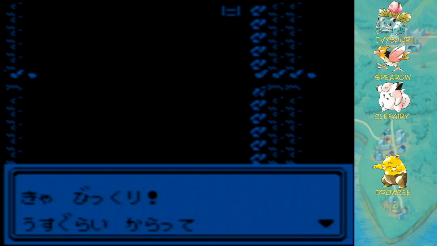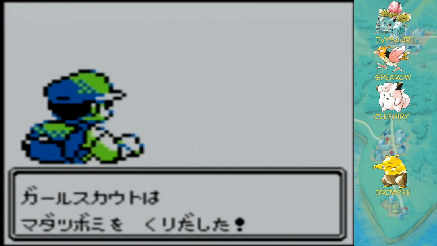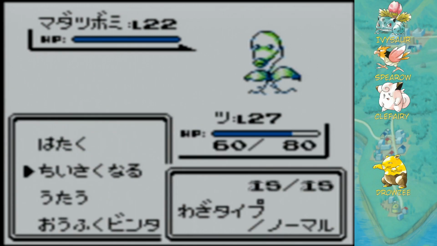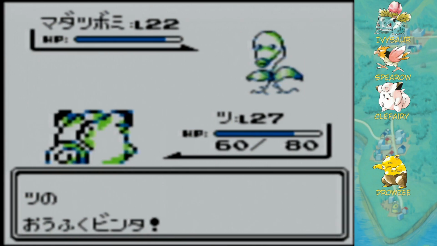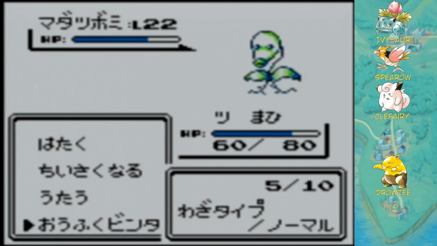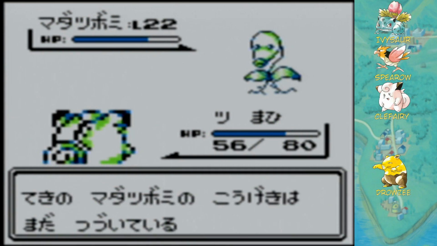Okay, so I think we go up? Yeah. And then we should be close to the exit? No. Okay, I don't really think I remembered the layout of this place. Still, I think we're doing perfectly fine without Flash. Oh boy, paralyzation and wrap.